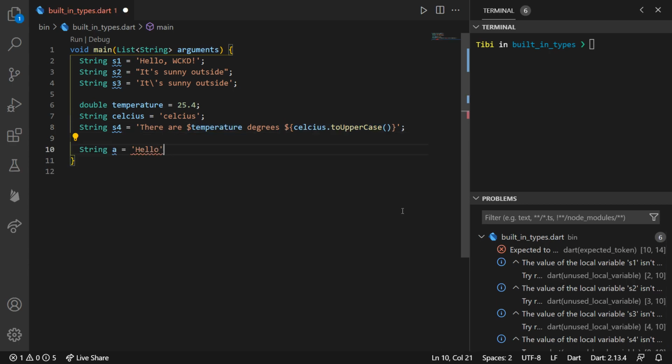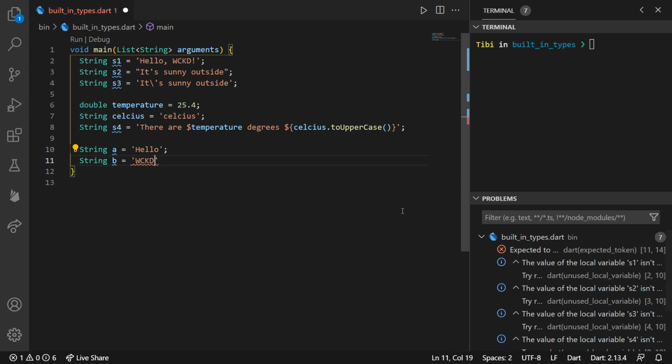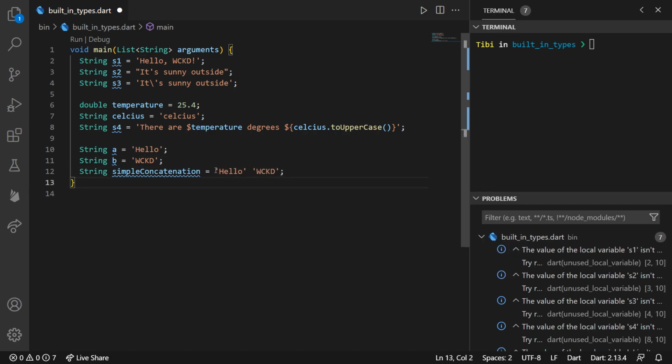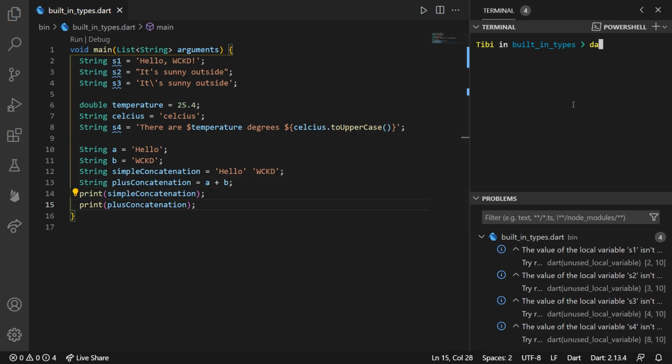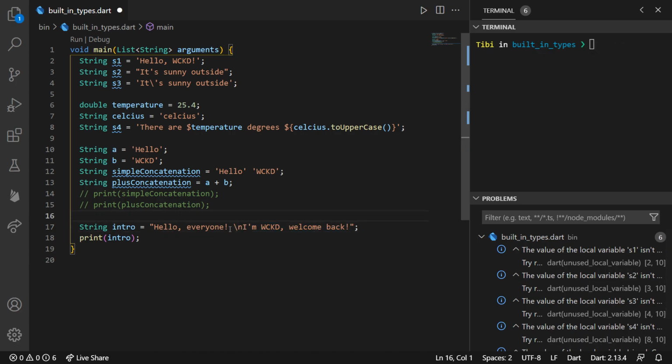We should also talk about string concatenation now and how you can display a string on multiple lines. So you can concatenate two strings really easily by using string literals one after another. Or if you want to use identifiers, by using the plus operator just like this. But what if you want to display this piece of string on another line? How do you signal this to Dart? Well, you can do it in two ways. The first option would be to use the \n delimiter. This way, whatever is after the delimiter will be set on a new line.